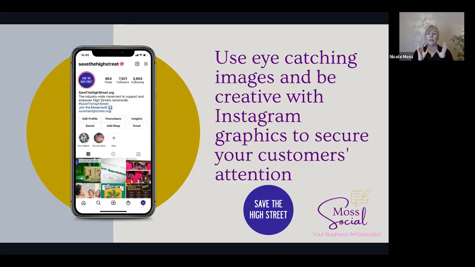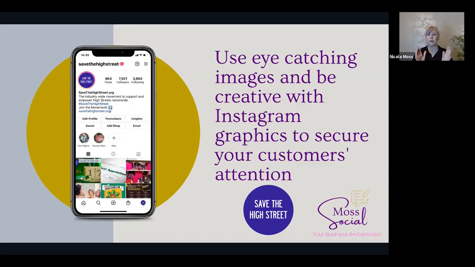Okay. We're moving on. So think about using eye-catching images. When you are thinking of images, think about having a bank of images that you can use quite regularly. So when you're out and about, take pictures. Just take lots and lots of pictures, whether it's in your shop. Sorry, I should stop saying shop because everybody's got a different outlet, but whether you're inside, outside, your team, it's lovely to get some personality on here, and take some video as well.